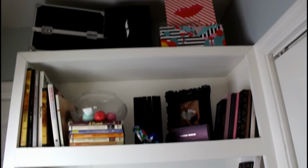So that is my built-in where I keep all of my high-end makeup palettes and some favorites. Alright guys, so that is my makeup collection vanity setup.